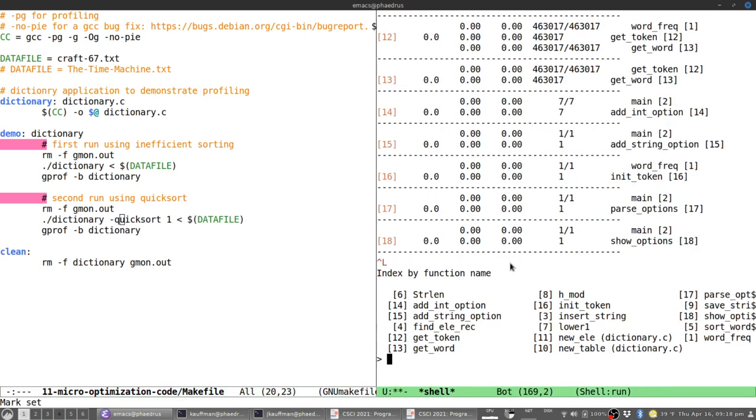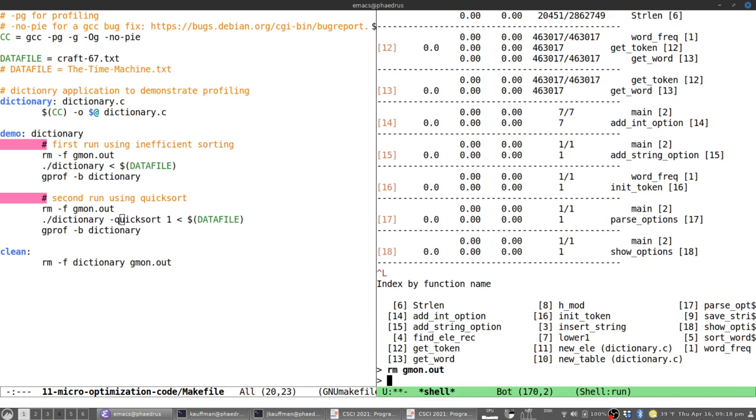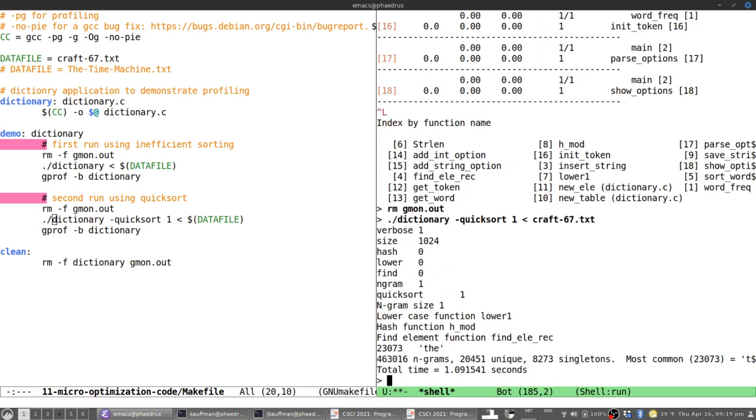Let me just quickly remove that gmon.out because each time you run the program, this little report actually updates. So you can run several times and then get aggregate results. Right now, I just want to compare this last run that I had, which used the inefficient sorting algorithm, to this version where I will pass in the quicksort algorithm and turn it on, so that instead of spending time in that cheap sorting, the crappy insertion sort, I'll make use of quicksort. I should get my results back somewhat faster. You saw 1.3 seconds earlier, now we're down to 1.09 seconds.